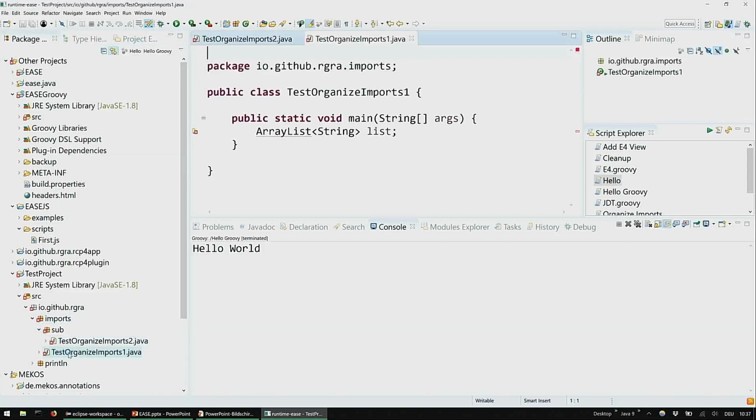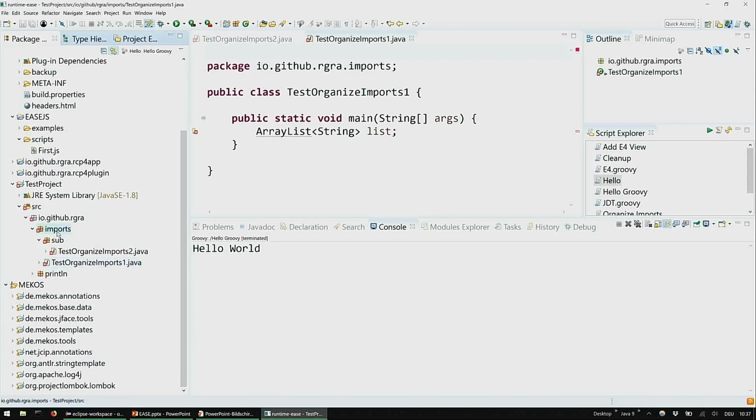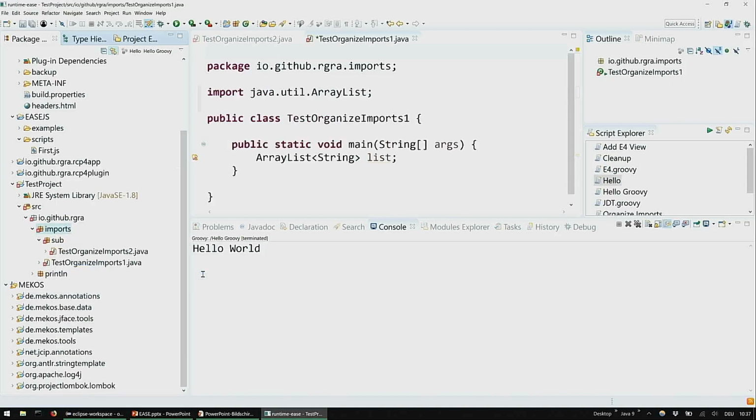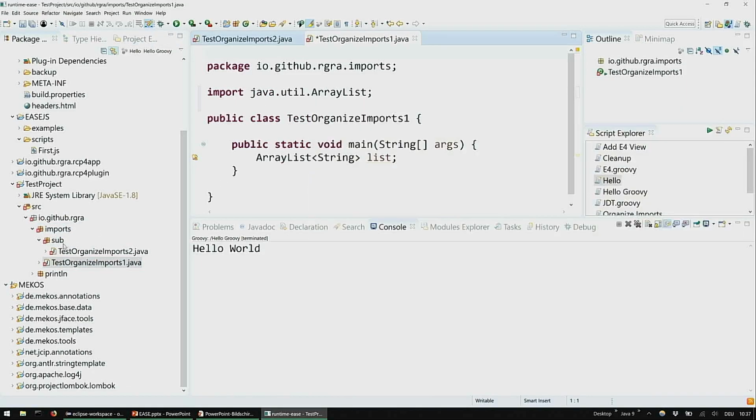So very simple. And let me scroll down so you can better see it. If you use source organize imports on a package over here, it will only organize the imports directly in the classes of the package, right? So it just added the import over here, but it won't go for any sub-packages.